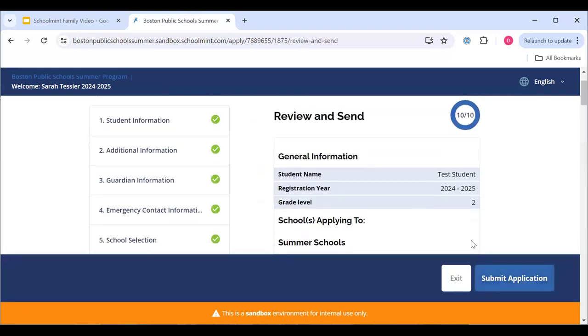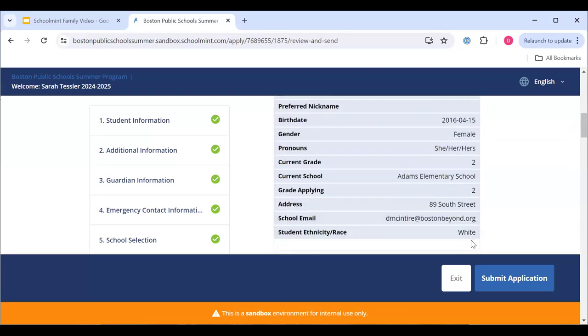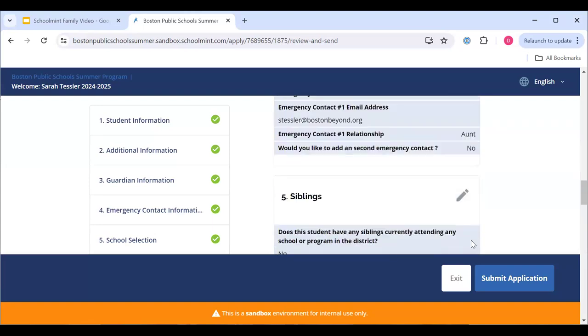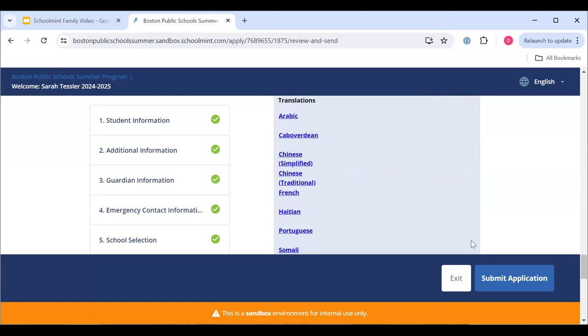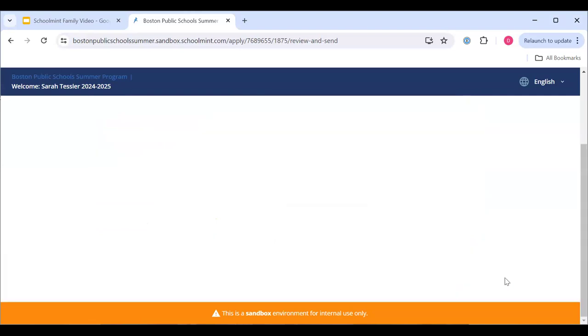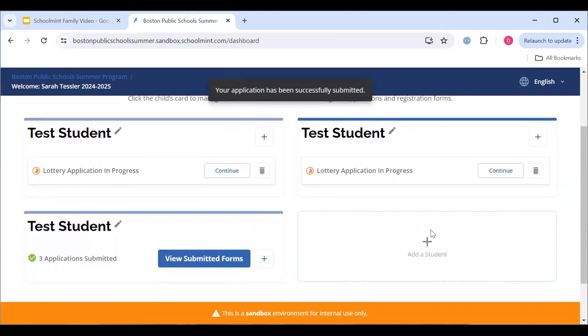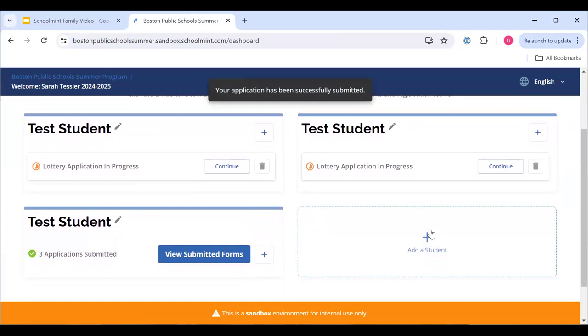And then you can review your application and make sure all the information is correct. And if it is all correct, then you can submit your application here. And if you have another sibling to register, you should then go back to the home dashboard and restart this process by clicking Add a Student. And it would be best to fill out all applications for siblings at the same time.